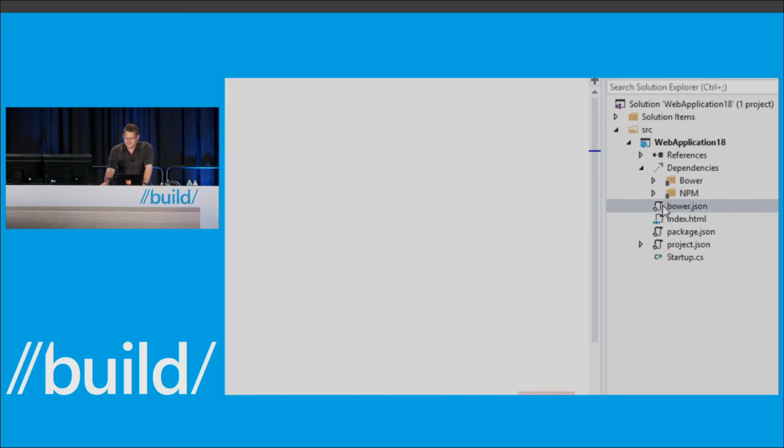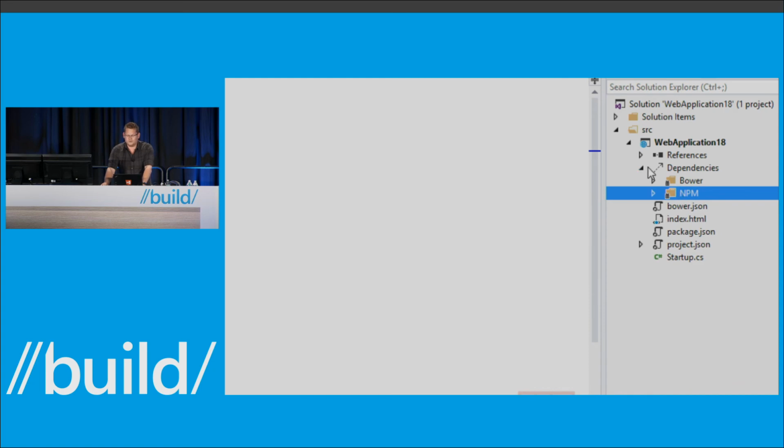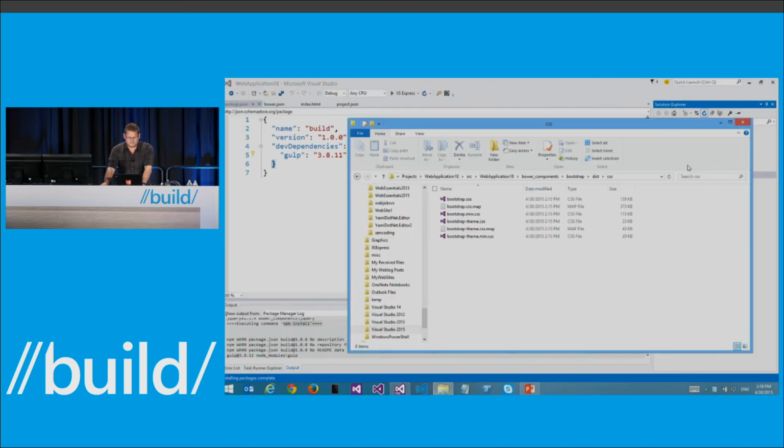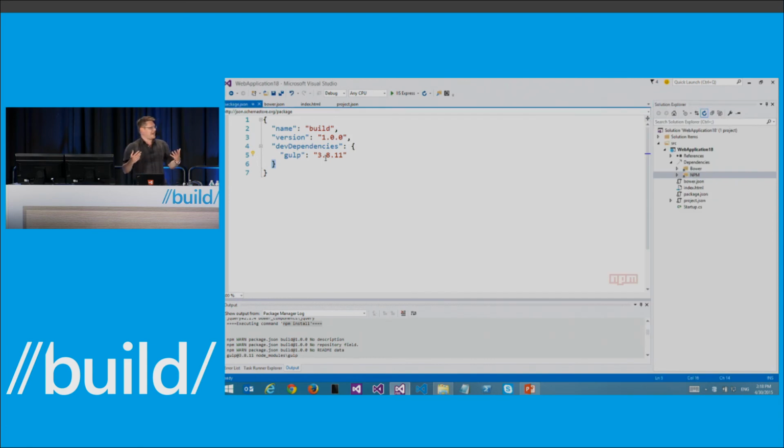Now we have Gulp over here and all the dependencies. Again, we don't show the actual node_modules folder, but it is right here. And we can see we have Gulp installed. So now I have a specific version of Gulp installed in my specific project, and I can now start using tasks.